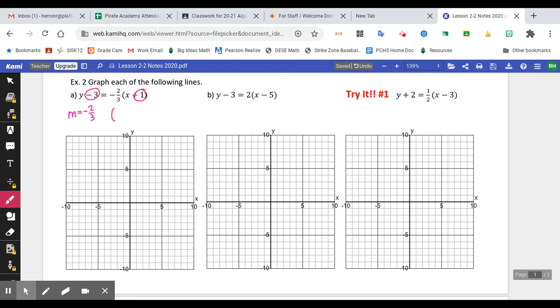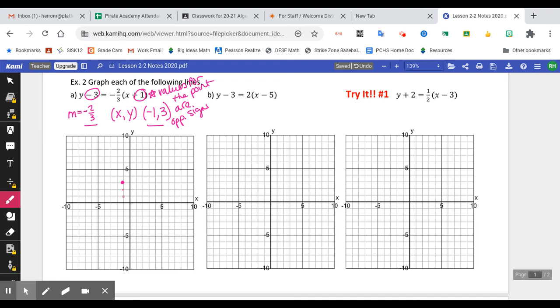So if I'm making a point for my x, y values, for this one, my x is actually -1, because remember we made that a positive by subtraction, and my y would be a +3. So those values for the point are opposite signs as what you see in the problem, okay? So I'm going to just go to this point, and that's where I'm going to start. -1, 3 would be left 1, up 3, put a point, and then use your slope from there.